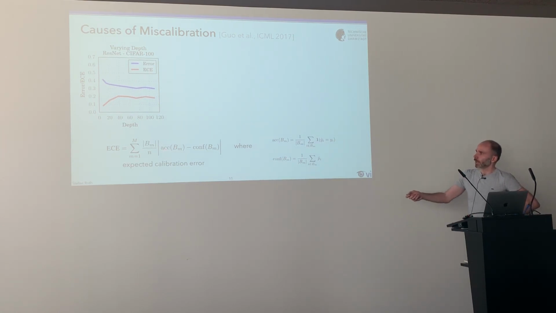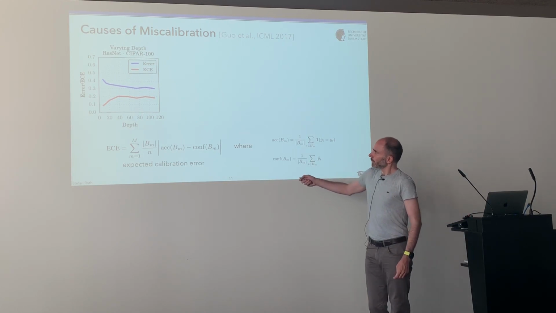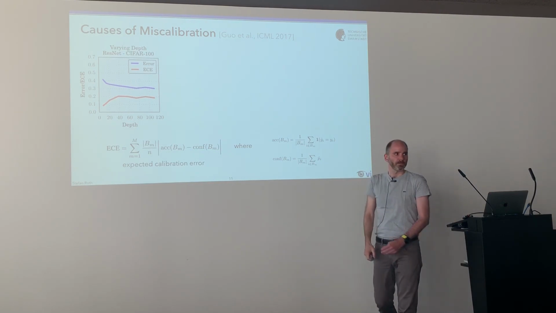Okay? So accuracy and confidence should be similar, and if they're not similar, you penalize that, it gives you an error. And the accuracy, well, is defined as you would expect. You simply count how often you're correct, and for the confidence, you simply sum up the confidences of all of the examples. Okay? And what you then find, as you increase the network depth, as expected, the error tends to go down. This is a test or validation error, but the calibration error actually goes up.